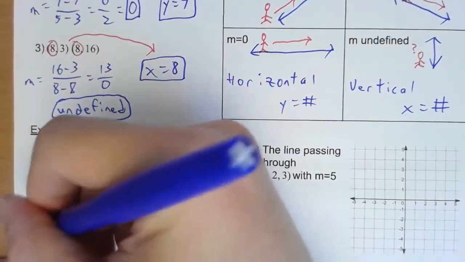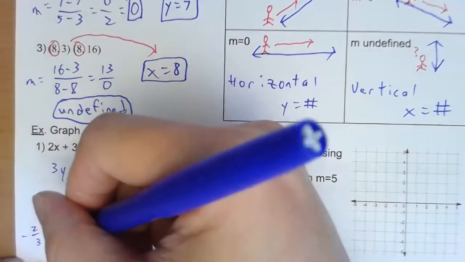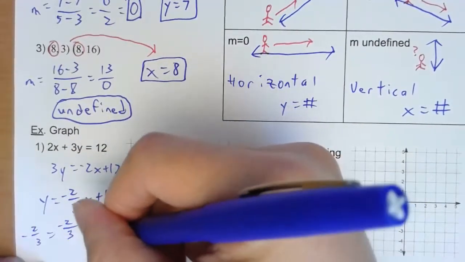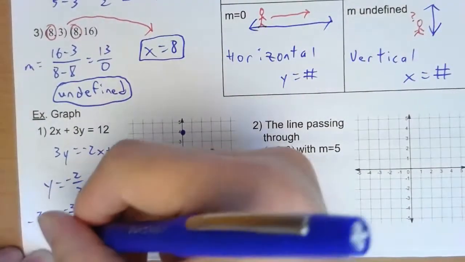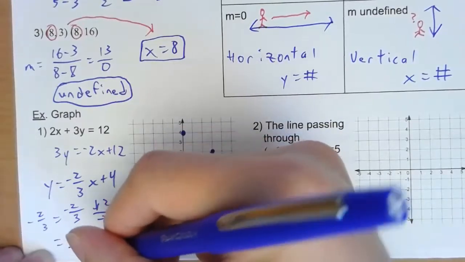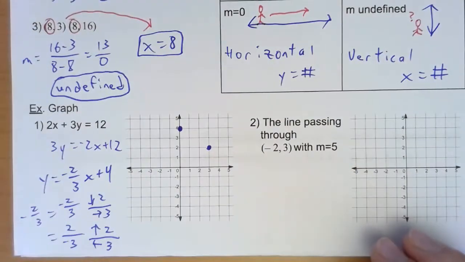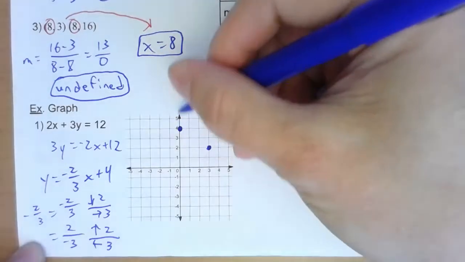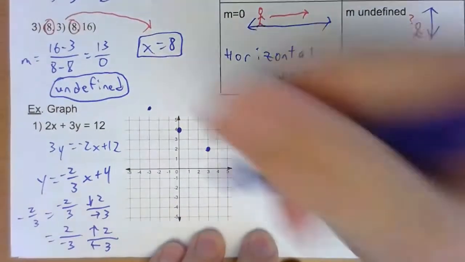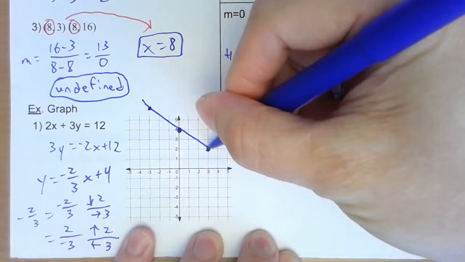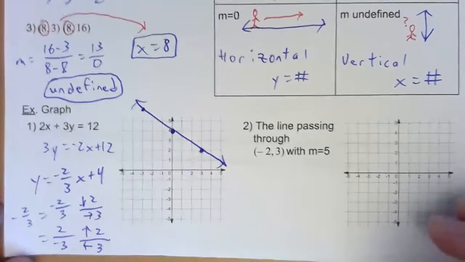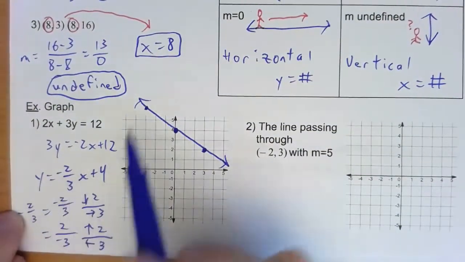Of course, negative 2/3, we looked at that just now as negative 2 over positive 3, so it told us to go down 2 and right 3. But you could also look at that as positive 2 over negative 3, and so you could go up 2 and left 3. Again, hopefully this is pretty basic stuff for you guys. Hopefully everybody's remembering all this and saying, why are we spending time on this in pre-calculus? But we're just taking a little bit to make sure everybody's on the same page, and then don't worry, eventually we will get to some more interesting, newer stuff for you. And at the end of the day, just make sure we had a negative slope, so make sure we've got a downhill line there.